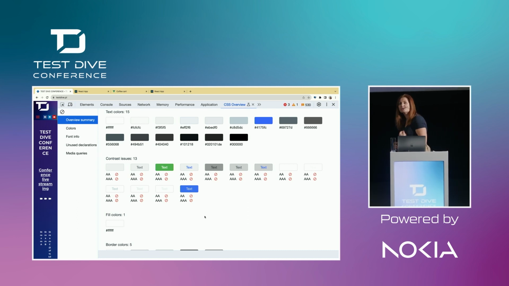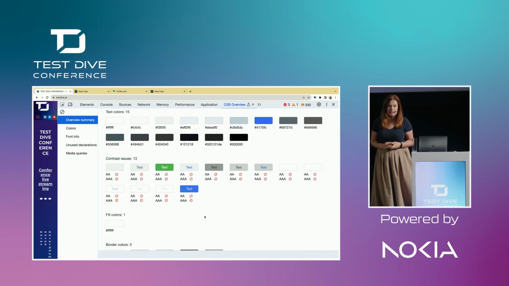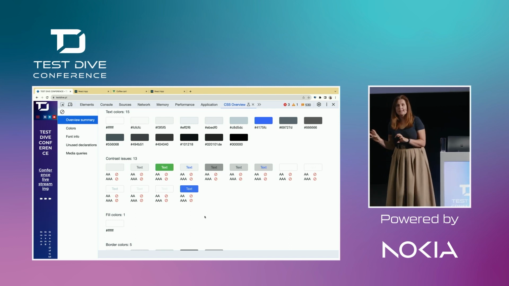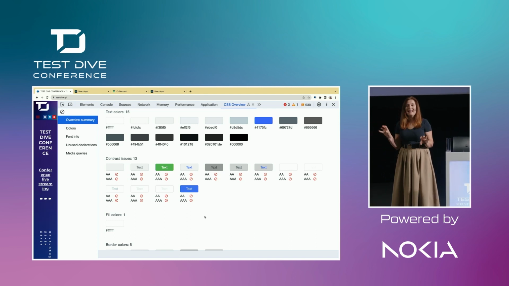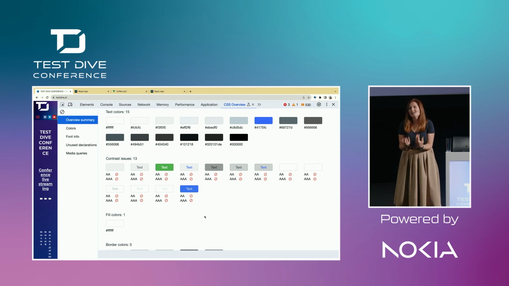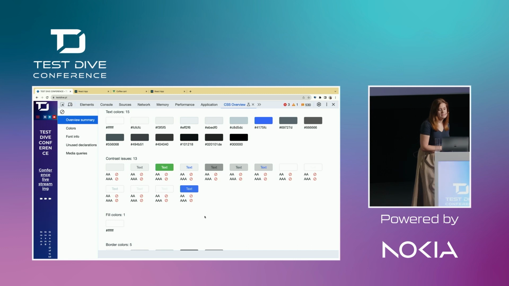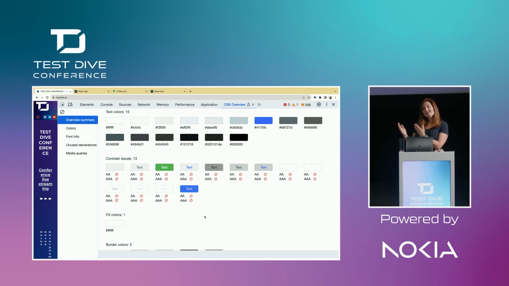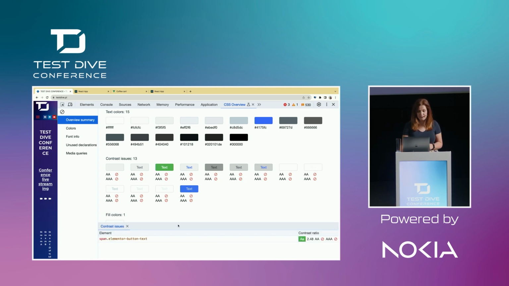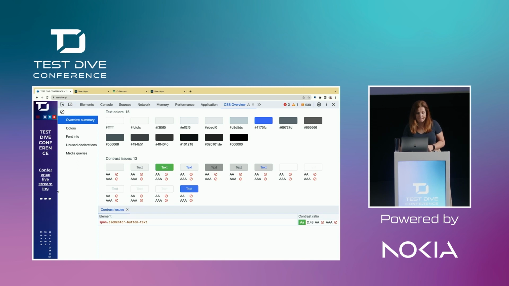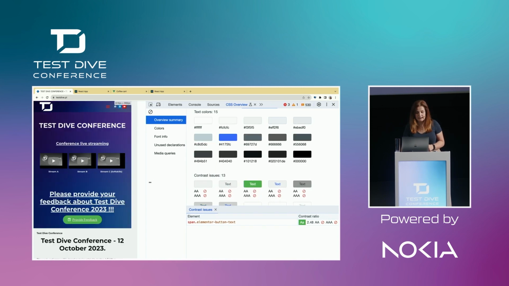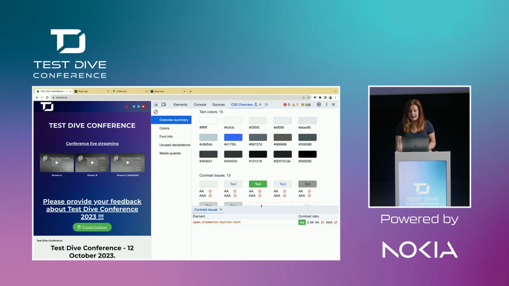That's one of the most popular accessibility problems on the web. When contrast between text and the background is not high enough, users can't see what is text on a button, for example. So as you can see, we can improve this web page. Let's take a look, for example, here. So we know there's a button, and this button has not enough contrast ratio.